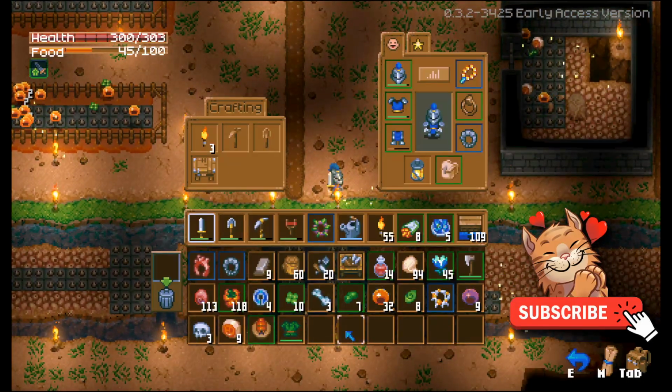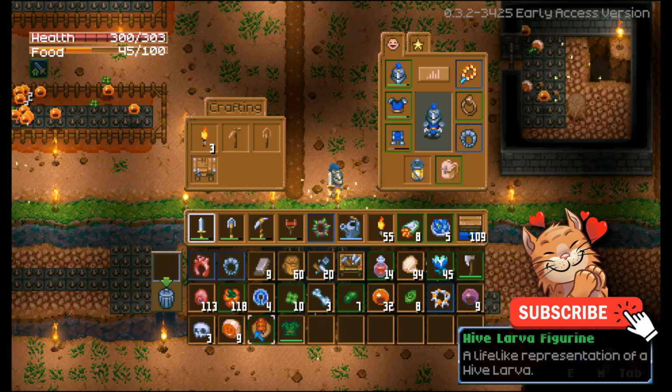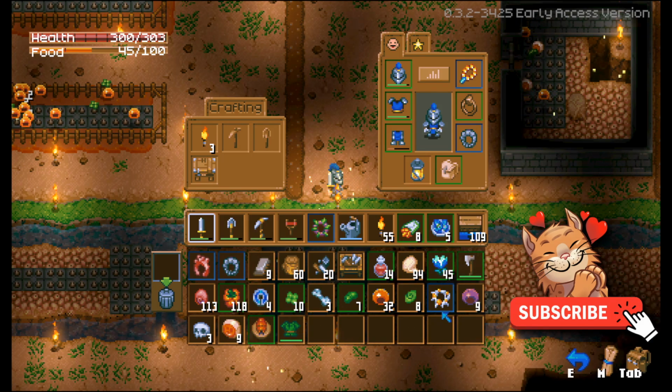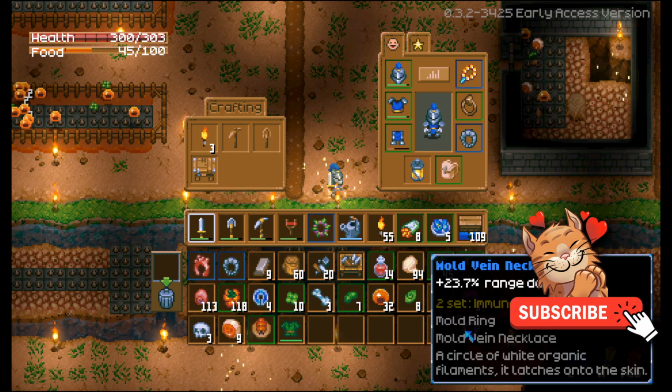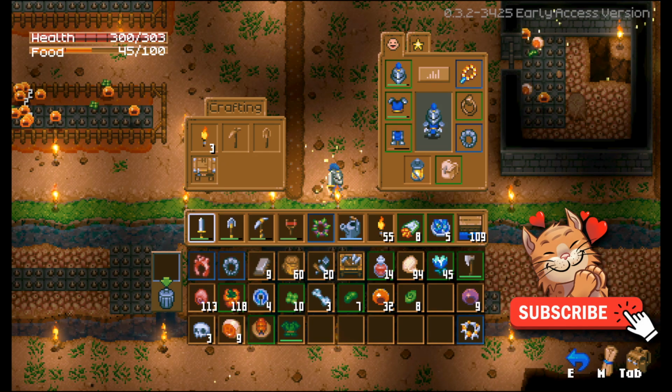Right, now see how I've gotten all this new stuff. I got larva meat. I've got a figurine. I've got a peasant's chest that you can just sell. This is a very useful item, a molding ring, or molding necklace: 23% range damage, immune to mold infection. So you just got to find the ring. Oh yeah, we just got the ring earlier, didn't we?